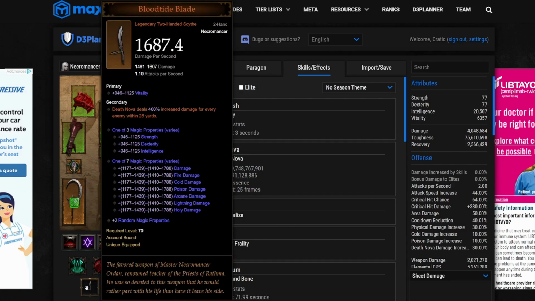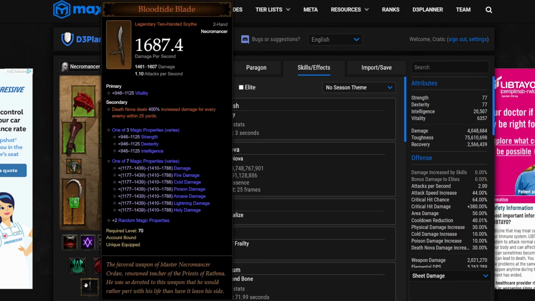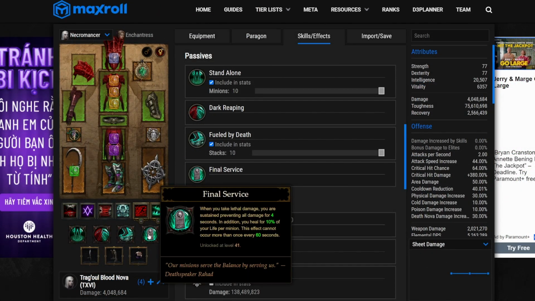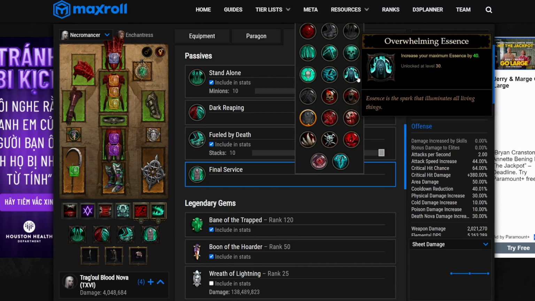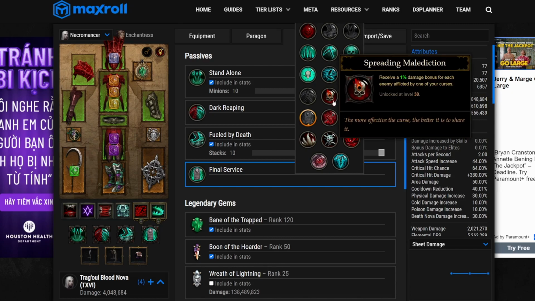Yeah, we're still running Blood-Tide Blade, so damage scales with density, obviously. Quite a nice aspect. Single target is still, at the Nephalem Rifting level, fairly healthy. So I have opted for Final Surface for that double second life, which is quite nice for this Nephalem Rifting setup. Very comfortable, especially since you are still a Necromancer. However, if you want more DPS, I think Spreading Malediction would be a great pick for this particular build.